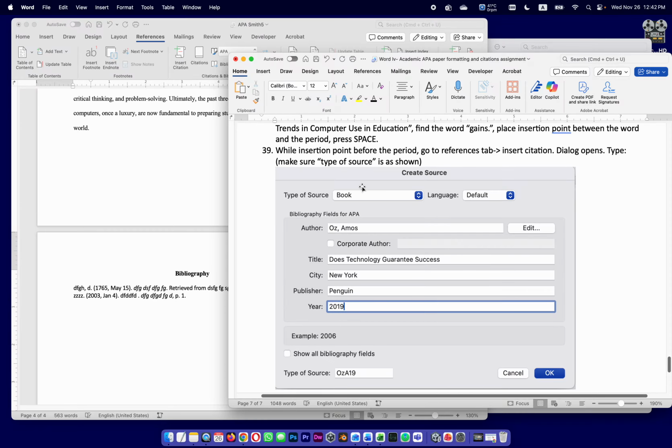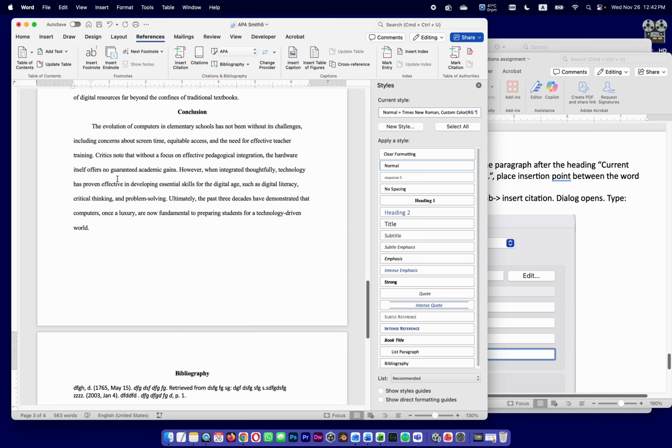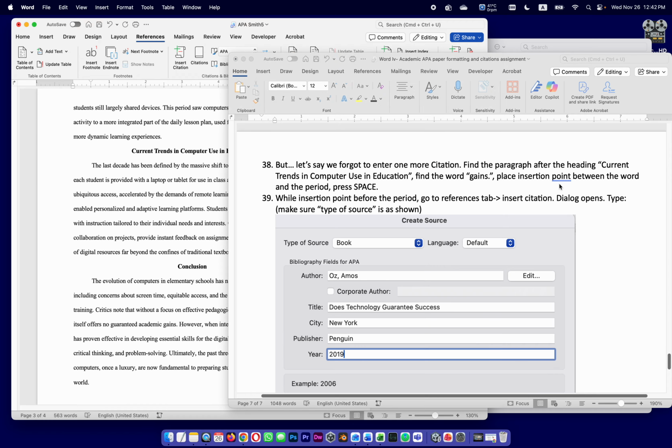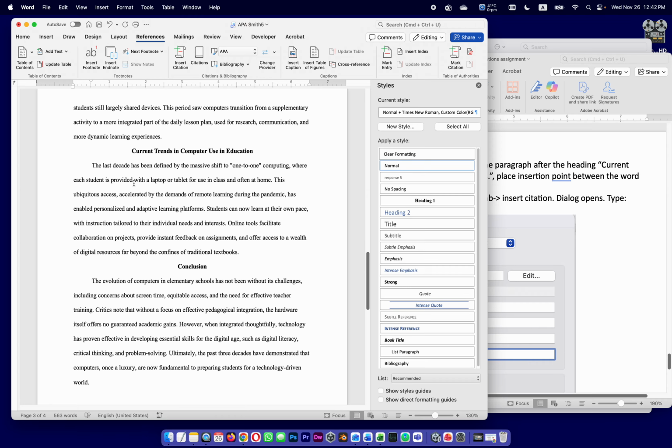This time it's going to be a book. Current trends, not conclusion, but current trends, and find the word again. What is it? Gains. Where are you? No, not current trends.